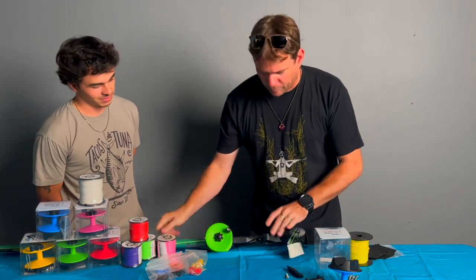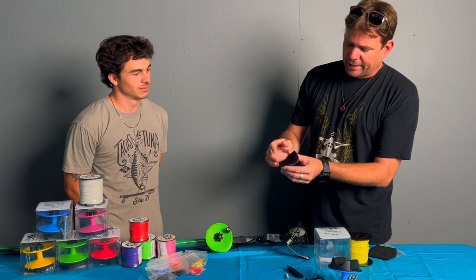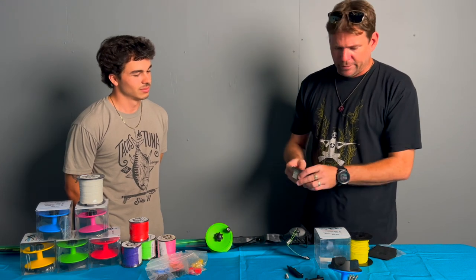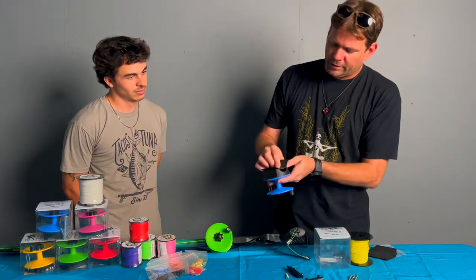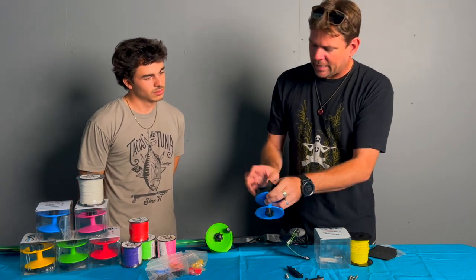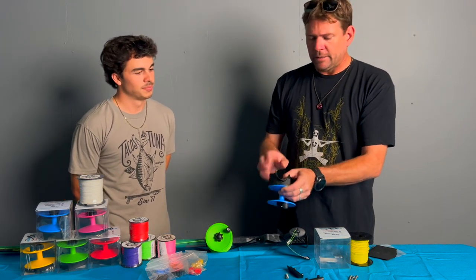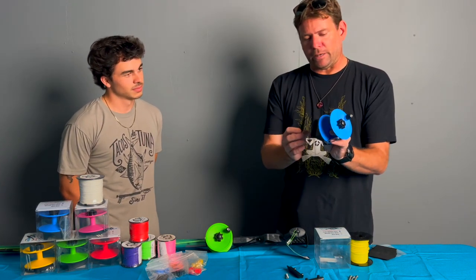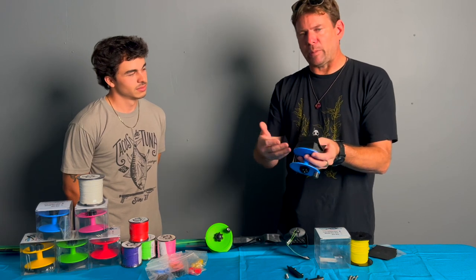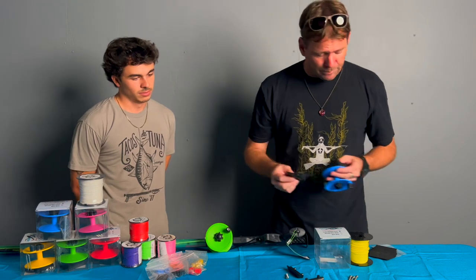The other thing that they come with for this barrel mount is going to be these guys here, and it's basically like a rubber spacer. And what you do is you put it in here. It's got two little slots, and not only does it kind of act as a dampener between the reel and the gun, so it's not roughing up the barrel, but it also adds a little bit of space. It takes up space in between, so when you clamp it on, it clamps on really tight, so you can really, really clamp this down.